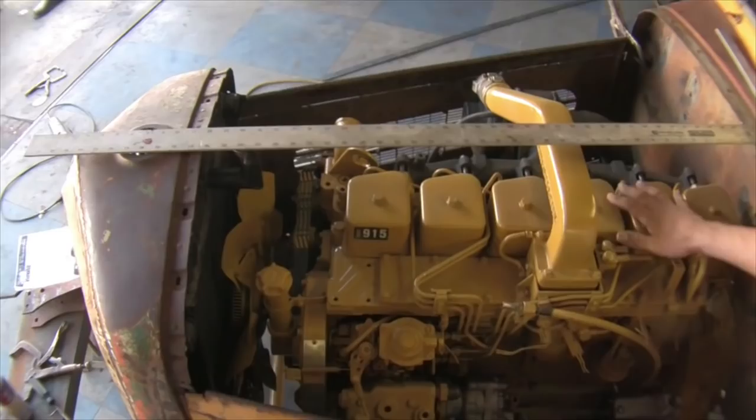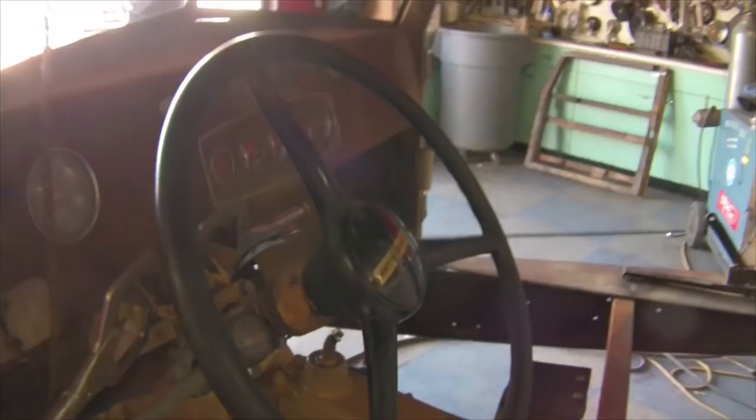The motor, this is a 1993 Cummins, the 5.9. This is the mechanical injection. I got an air compressor on the motor. I got the power steering pump on the air compressor. The wheel and column are off of a wheel loader. The gauges are original 57.